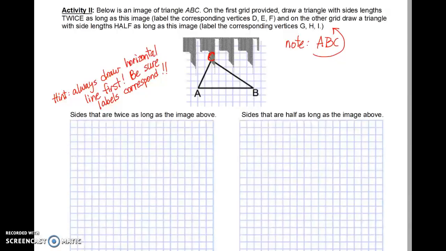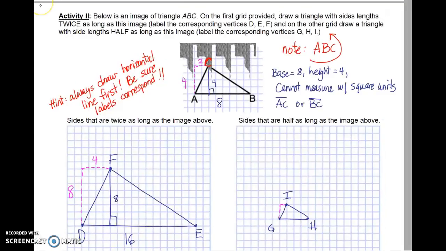All right, so would you please do this page and this page only. When we turn the page, we're going to be talking about similar triangles, and that's special vocabulary and special instruction from me. So please pause the video and finish this page with your groups. Be sure to talk. Thank you. Pause the video.